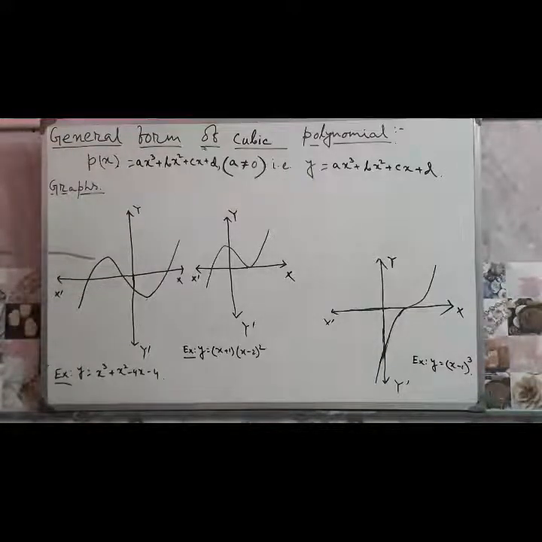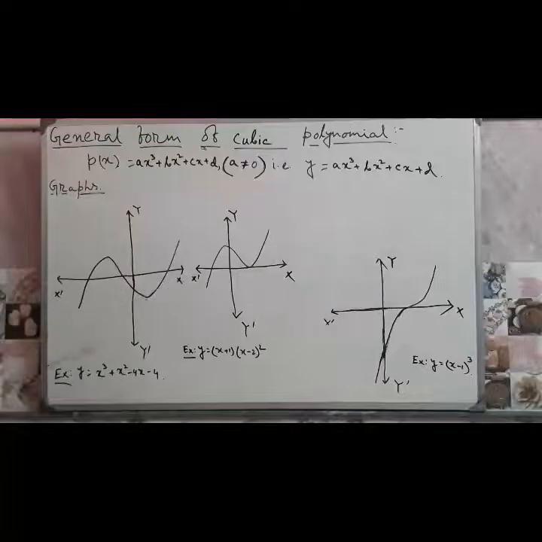This is the graph of a cubic polynomial. You see how many curves are there? As I told previously, that is the number of curves. This is one curve and this is another curve. That is, two curves are there. The number of curves in the graph of a cubic polynomial is 1 less than its degree. Here the degree is 3, 1 less than it is 2. So there are two curves, and you see this graph intersects the x-axis at 3 distinct points. That means 3 distinct real zeros of this cubic polynomial.